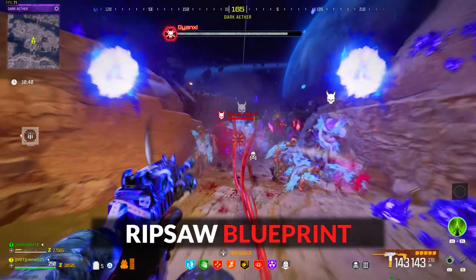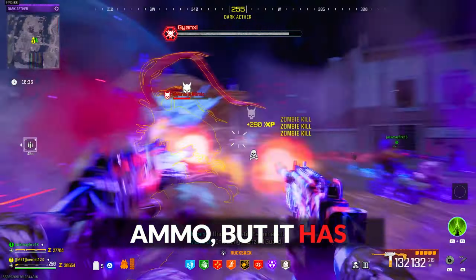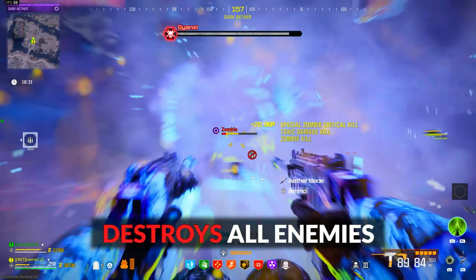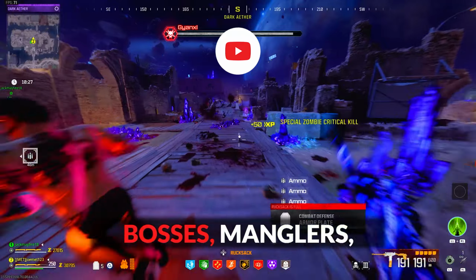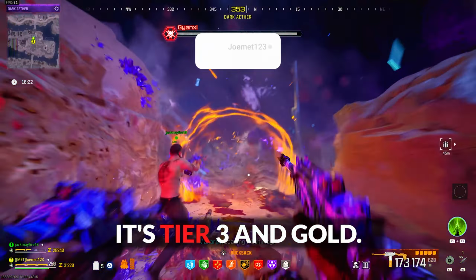Anyways, this Ripsaw blueprint is called Smoke Signals, and it's a pretty damn good gun with limited ammo, but it has an alternate firing mode that has no ammo counter, as it's a Ripsaw, and it destroys all enemies within the game pretty quickly, including the mini bosses, manglers, mimics, zombies, etc. It shreds them, even in the red zone, if it's tier 3 and gold.